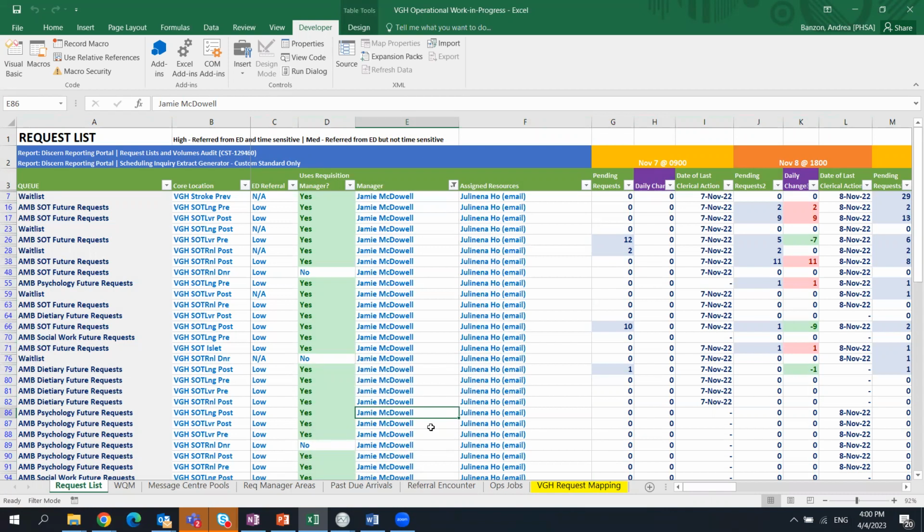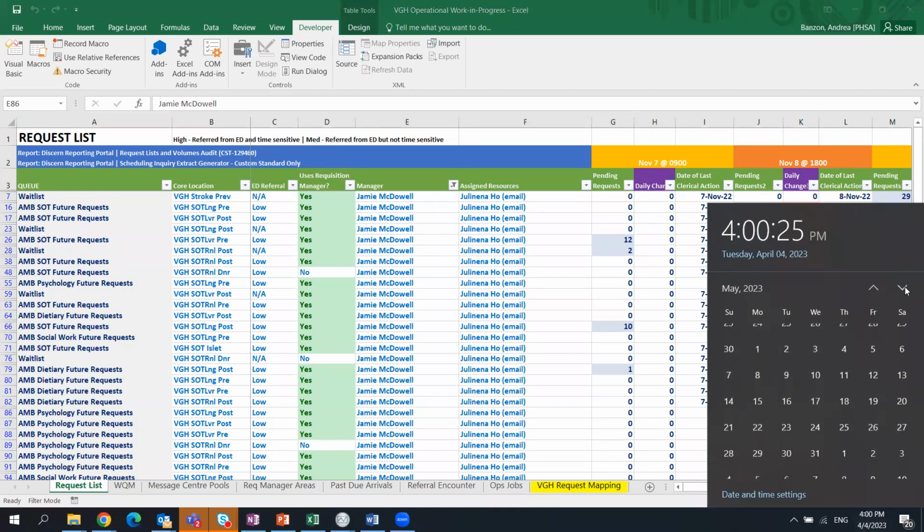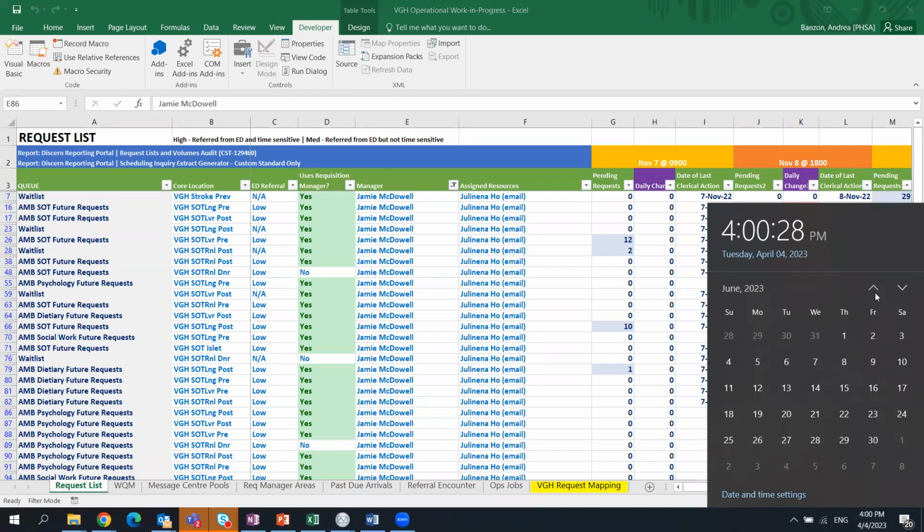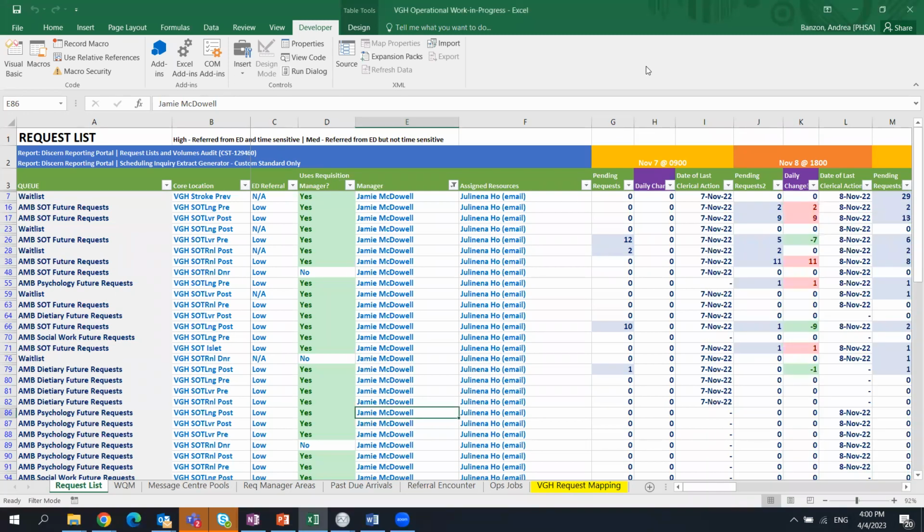Okay. So we will get back to you. Prince George is in June. And then after that, it's CNW and VGH in July. Correct. Yes. And then we have a couple of months, and then it goes into forensics, right? Yes, and forensics should be quite low, because they don't have request lists. Exactly, they're inpatient only. So forensics won't be as much, but UBC, of course, will be massive. Exactly. Yes. Wow.